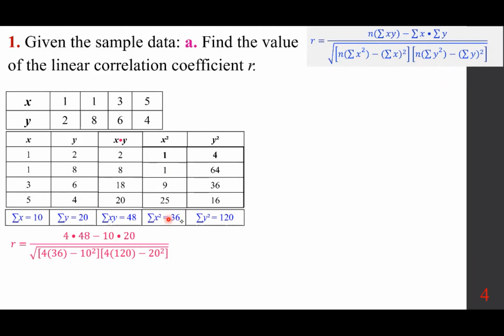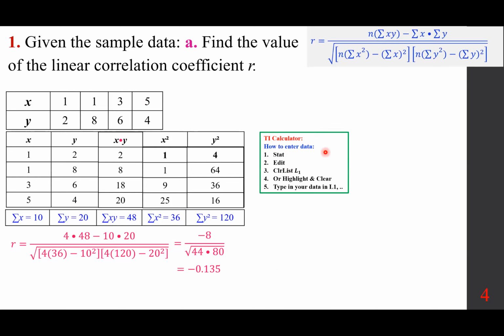And when you put it in a calculator, the top is minus 88, the bottom is the square root of 44 times 80, and it becomes negative 0.135. Normally we use more decimals, but just in case. So this is done by hand, and we have only 4 pieces of data, so it's manageable. We never do this by hand. So what do we do?